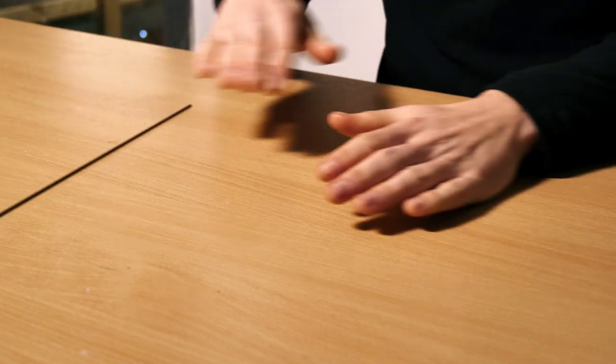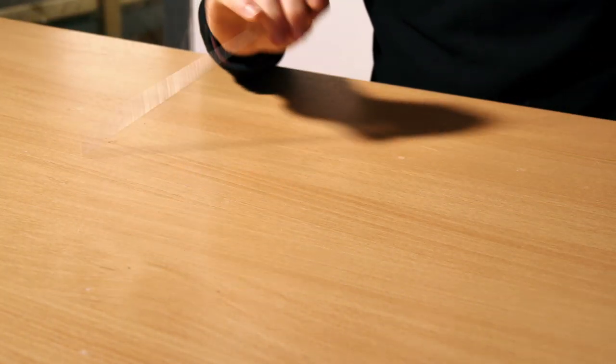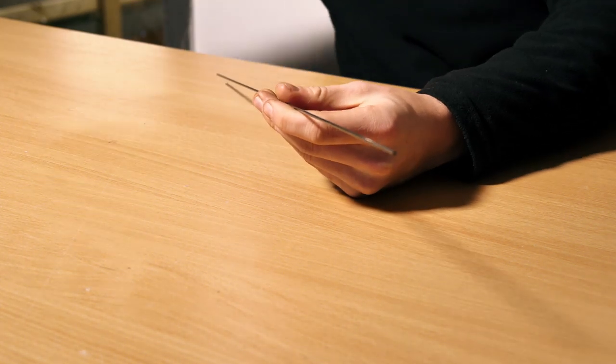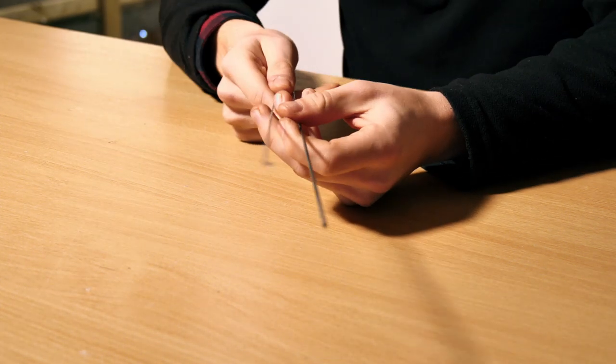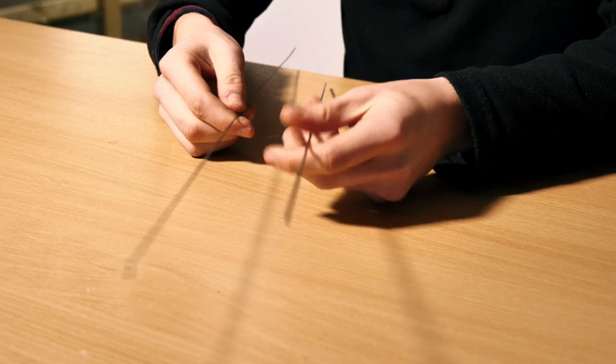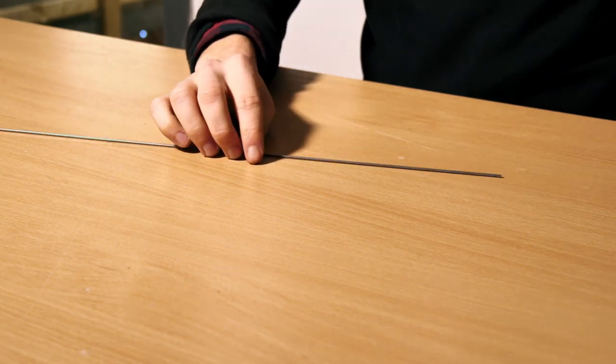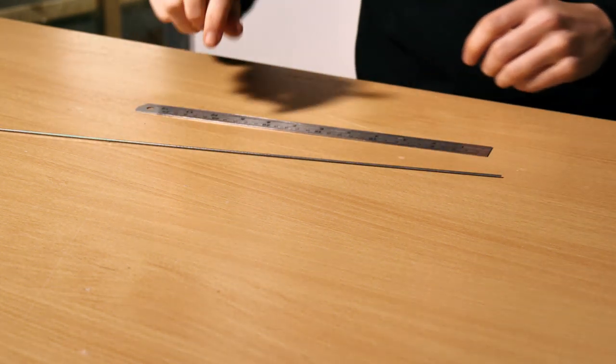Right, before going much further with the fuselage formers, we need to make the landing gear, so grab the thick landing gear wire. You will also need to grab a pair of pliers, a ruler, and a marker pen of some description. We're going to mark out some measurements and then make a few bends to essentially form a big V shape.